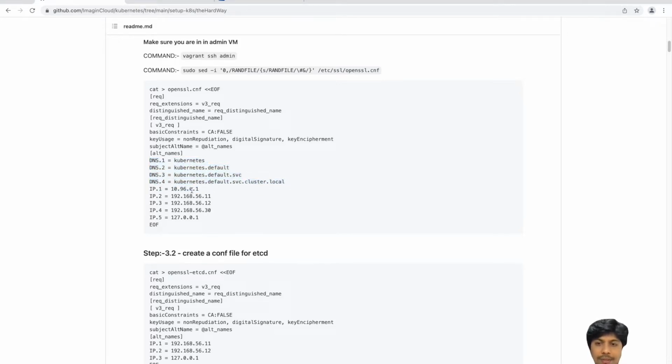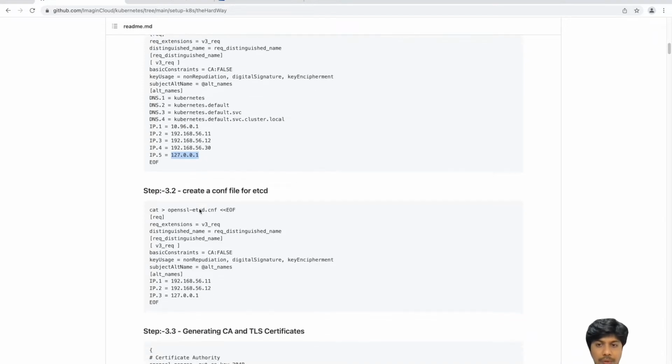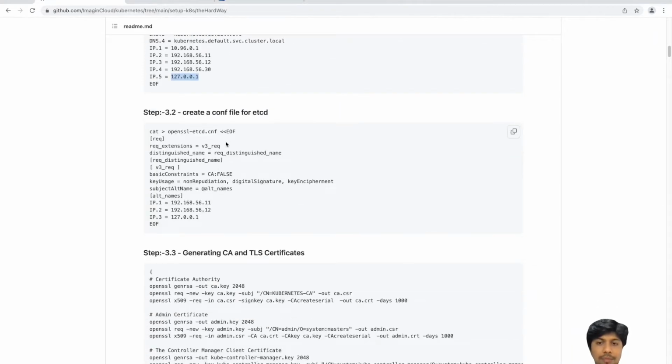Cluster.local, this is 10.96.0.1, the DNS server IP address which we'll be configuring at last for the CoreDNS, the IP address of master 1, the IP address of master 2, the IP address of the load balancer, and of course the localhost, right?